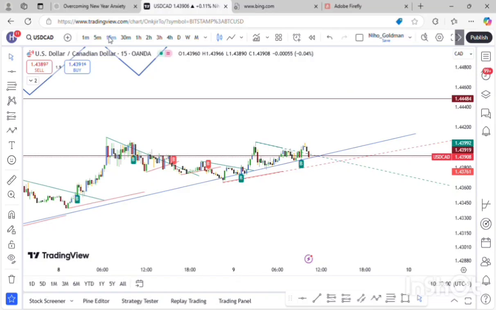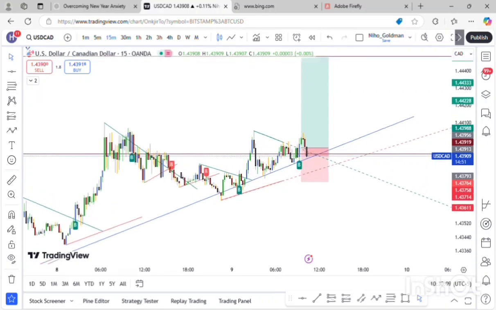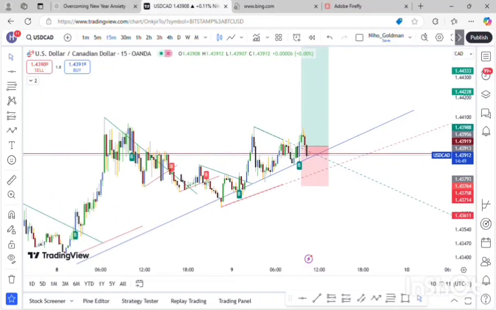Now this is the 15-minute time frame, right? On the 15-minute time frame, see what happened here. Let me zoom in. There's a trend formation here, a trend line below, and it's been bouncing off this. You can see the blue trend, right? Bouncing off this blue trend, bouncing off this blue, bouncing off this blue. Then I spotted a pattern here, which I drew the trend on from here to this place.